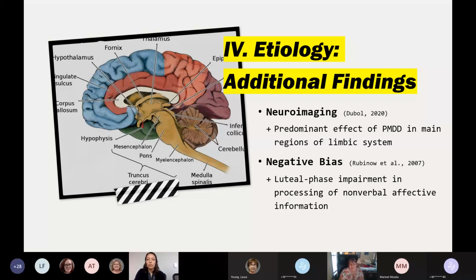And then in terms of cognitive studies of negative bias, we know that depressed patients show common mood congruent errors in identifying emotion in facial expressions. These researchers took women at different times of their cycle, both women with and without PMDD. They showed them nonverbal affective information, faces, and found that the negative judgment, the negative bias, is consistent during only the luteal phase for women with PMDD, and it looks like that of depressed patients. We're not seeing the same cyclic variation in women without PMDD, even during the luteal phase. So there is evidence of a negative bias that's phase dependent for women with PMDD.